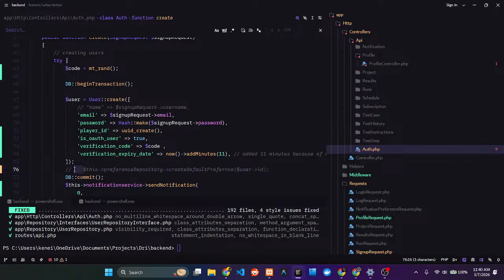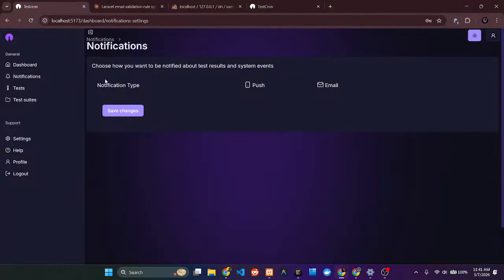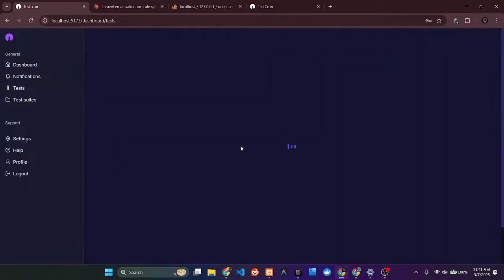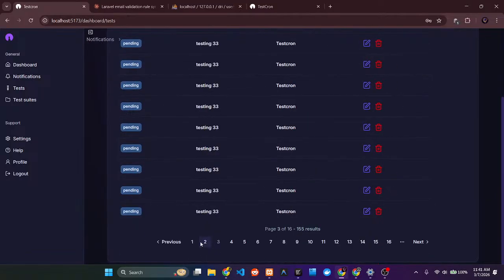This is where we set the notification preference for a user, and once that is set, these users would be able to see their notification preferences, but as you can see, that's not there right now. And there we go. This is up and running.